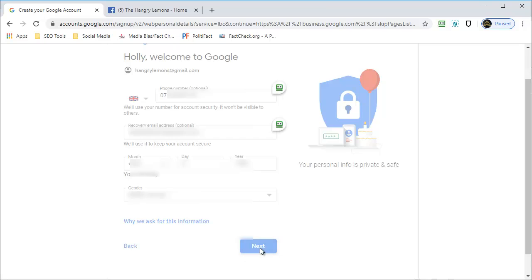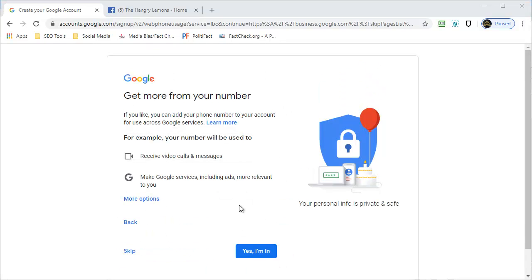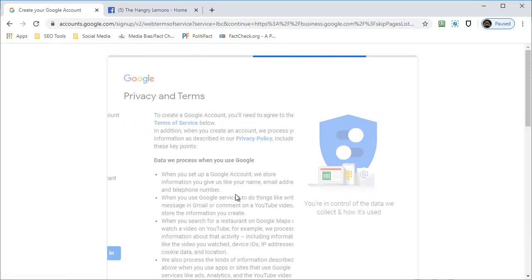And then you move on. You can use your phone number right across Google services. This isn't something we've discussed on this case, so I'm going to skip this step at the moment.